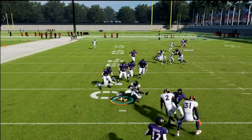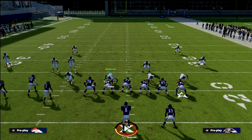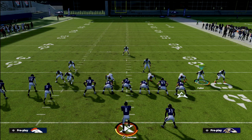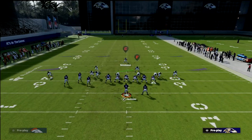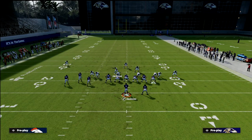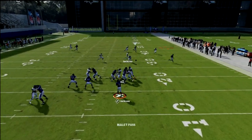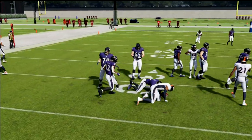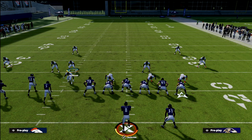This is probably my favorite bunch tight end defense. The 3-3-5 Wheel is a defense I love because it's multifaceted — it gives you the ability to apply pressure looks with the nickel corner and the safety, creating really good edge pressure. But at the same time, it still gives you an incredible ability to play Cover 4 Palms, Cover 6, and Cover 4 Quarters all at a high level. It's really good against a lot of the bomb concepts and floods to the left side of the field. There are a lot of pros to Cover 4 Palms when defending bunch tight end.